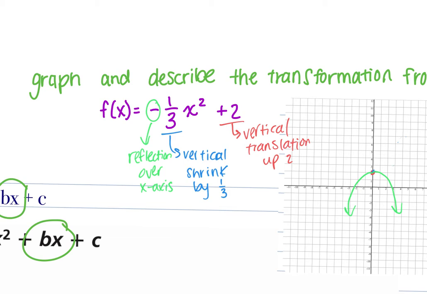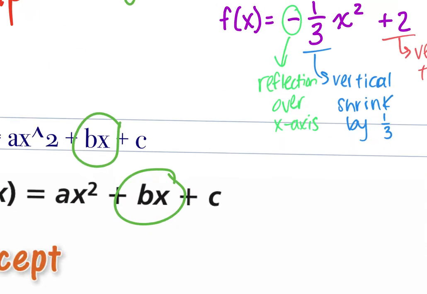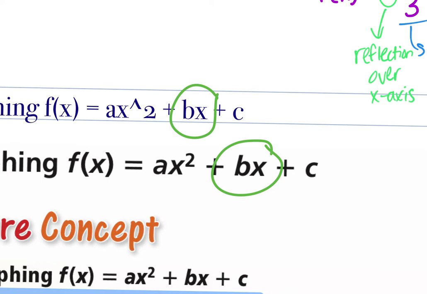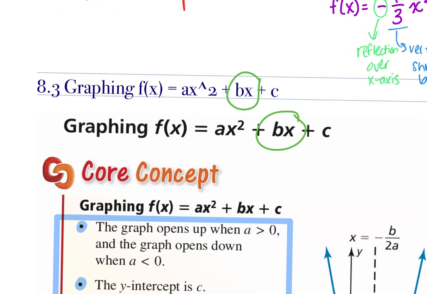Okay? So in 8.3, what we talk about is more of this stuff. We are going to be graphing by the end of 8.3 without creating a table at all. All of our information is going to be given with the A value, the B value, and the C value. And yes, I did say B value. We're also introducing bx as a term, so we are no longer dealing with monomials and binomials on the right-hand side. It's going to be a trinomial with an A value, a B value, and a C value. Cool beans?